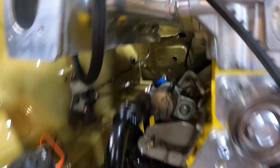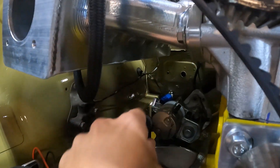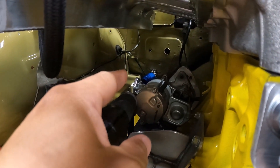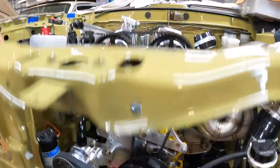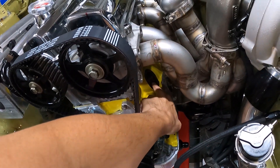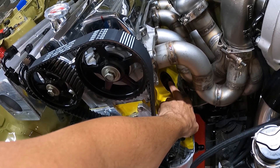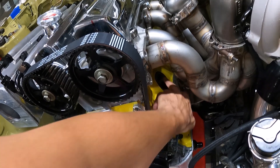So the oil filter goes back there — that's your pressure side out of the pump into the oil filter, and then that fitting going straight up: there's going to be a 45-degree that runs behind the motor, comes back on this side underneath the header, and feeds right into that fitting down there. I'm going to pull this fitting out, cut it, and weld a metal AN fitting to it so I can just screw an AN fitting right on top.